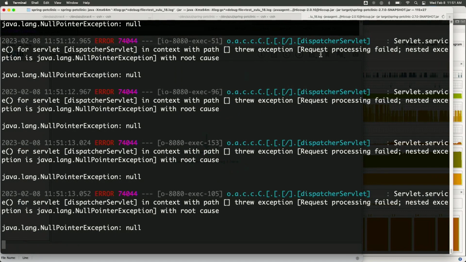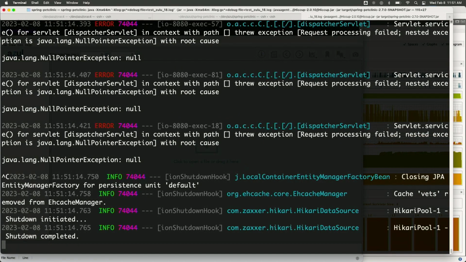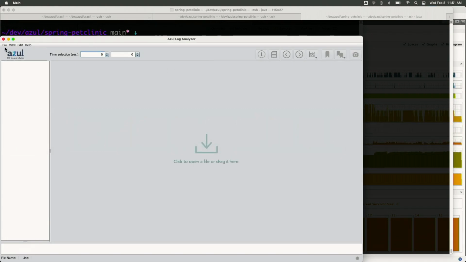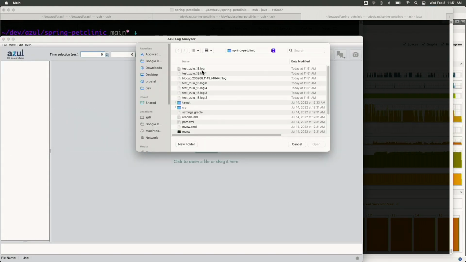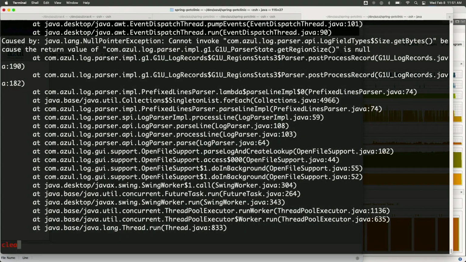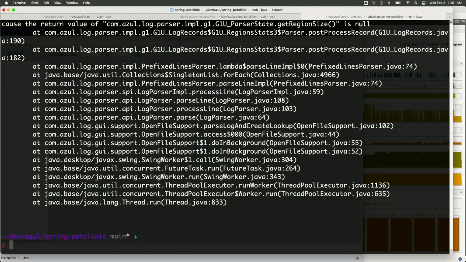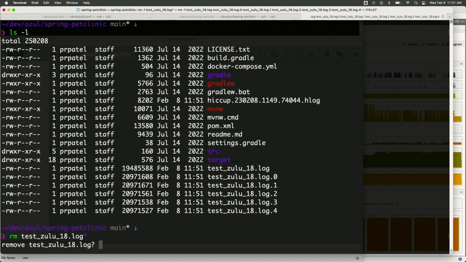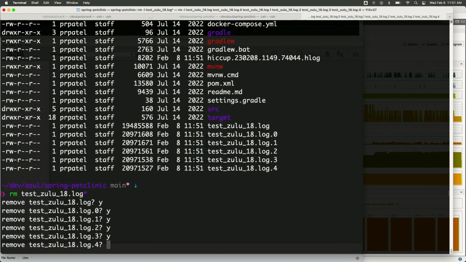Maybe that'll help. Okay. Now let's try opening it. Okay. This is going to be fun. All right. We'll try this one more time, and then we'll just move on to, I actually took screenshots of everything, so all is not lost.